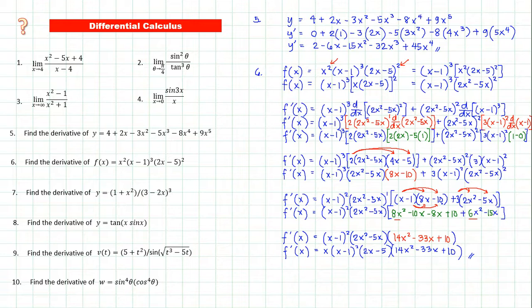So, dito sa question number 6, we demonstrated yung paggamit ng or pagsisimplify ng ating function, and then we demonstrated yung paggamit ng product rule and yung paggamit ng chain rule for that product rule. So, we also use yung Lagrange notation dito sa ating particular problem number 6. Mas madali kasi siyang gawin sa mga polynomial functions. Ayan. On the next video, we will solve naman yung number 7 and 8. Okay? So, 7 and 8.